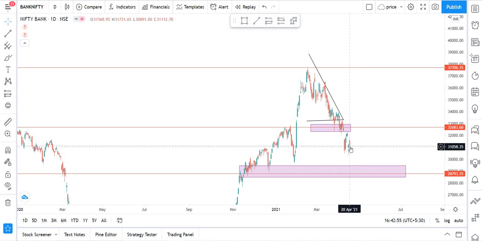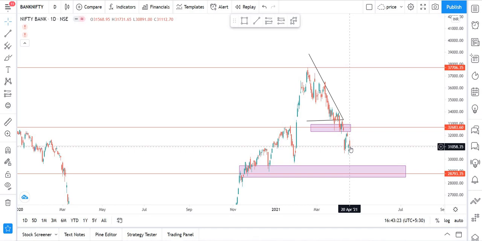If anybody is expecting a little bit of recovery in the market, then also I would recommend you not to ride that recovery trend, because it can be a kind of false signal which can turn into a downside movement. Because today also the market opened gap up, then we have seen what happened in the market today, a bloodbath, all red candles. So I would not recommend you to ride any kind of bull trend.